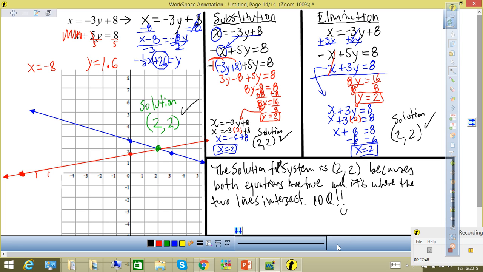Oh, we can write that in the pop party? Yeah. Now, for tomorrow's party, I'm only going to give you a system, and that same paper that you're taking, that one that has one little graph, I'm going to ask you to solve it 3 ways. Both equations are what? True.